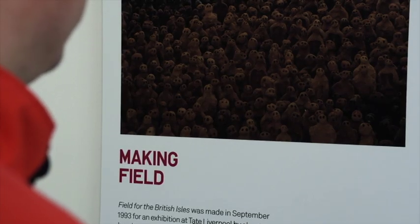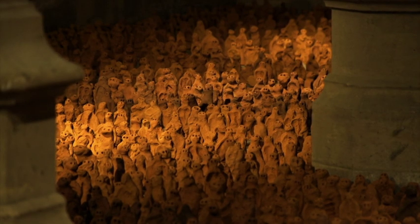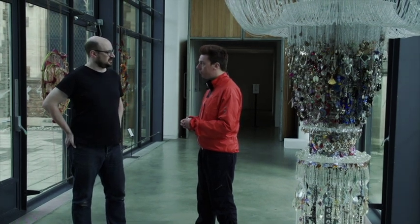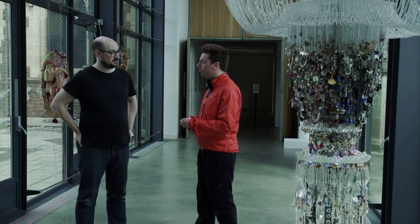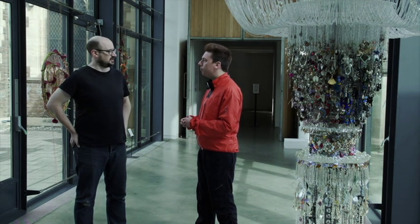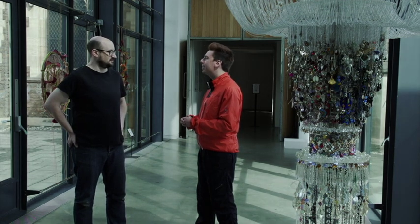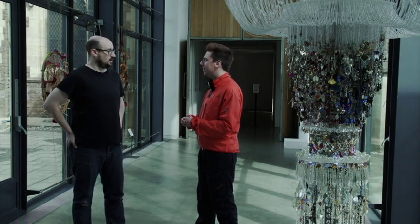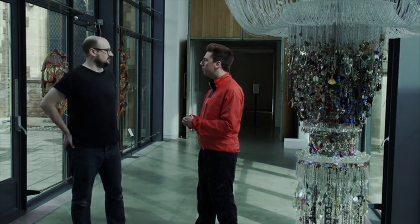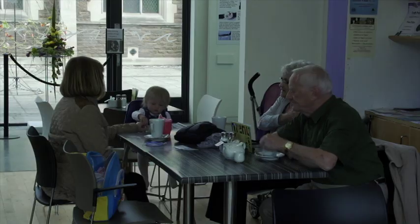Fantastic, because Anthony Gormley is a very well-known name within the cultural arts world, isn't he? Do you attract big names like that here at the centre? We've got a growing reputation, so we've been working with big collections. This piece actually comes on loan from the collection of the Arts Council down in London, so we've been working more with bigger galleries in other cities to bring great artists, but we also work with new artists that no one's ever heard of, and offer them their first show, and often they'll go on to big things after that.